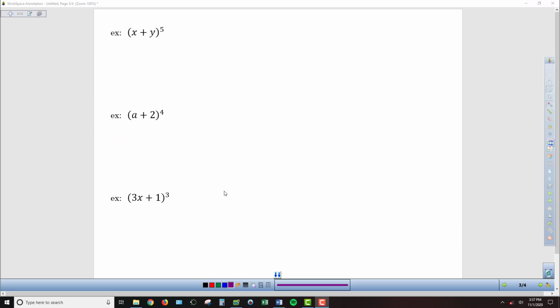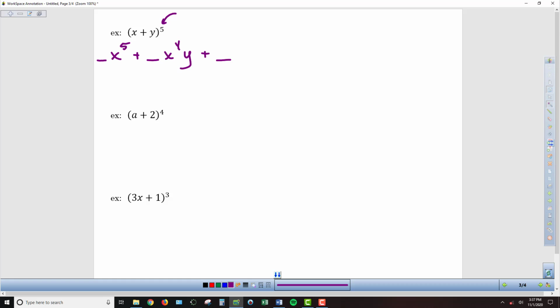So if we look at one more where it's just x plus y in the parentheses and then some exponent, this time 5 on the outside, I'm going to approach it the same way. So I'm going to start off leaving the coefficient spot blank, x to the 5th in the first term, plus, I'm going to leave the spot blank, x to the 4th, y to the 1st. So my x's are counting down, my y's are counting up, but the combined exponent on the two pieces for each term is going to be 5 to match the 5 on the outside of the original binomial.